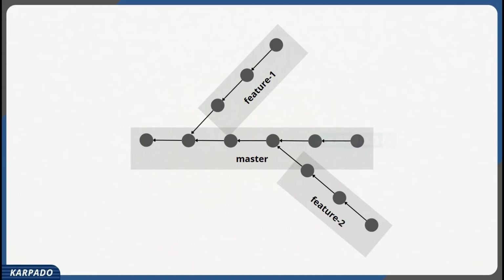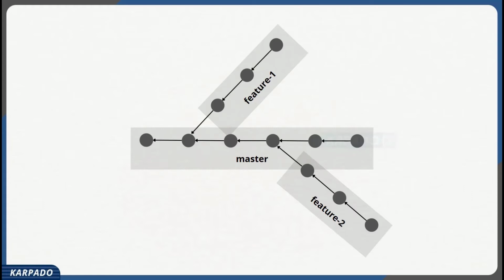It's very easy for you to multitask because let's say that you wanted to work on feature 1. You're just simply going to switch to that branch and continue working on feature 1. And somewhere in the middle of your work, you might have decided to work on another feature, say feature 2, maybe because you're waiting for an email reply or whatsoever. So guess what? You're going to switch to feature 2 branch and continue working on feature 2.